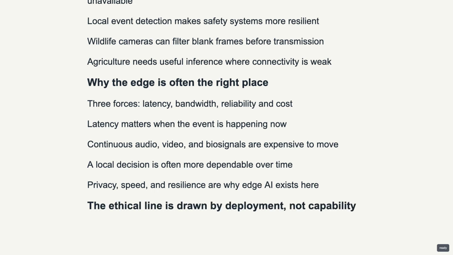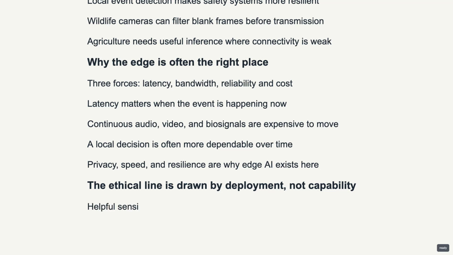Capability alone does not decide whether a system is acceptable. The way it is deployed matters more, because the same sensing power that helps a user can also be turned into surveillance or unfair monitoring. A monitoring system can cross the line if it watches people more than it serves them. Bias can also enter when a classifier works unevenly across body types, ages, environments, or species, and the same concern applies when a conservation camera or workplace sensor is repurposed beyond its original purpose.